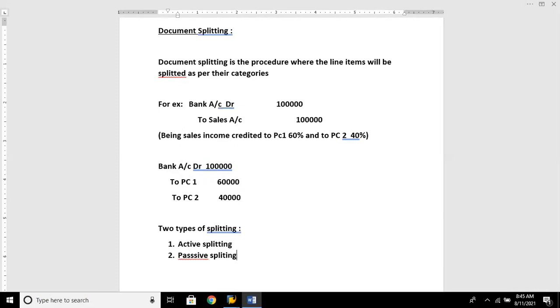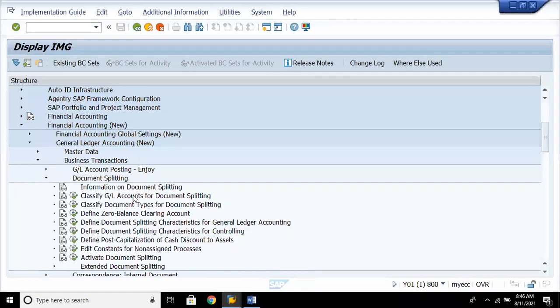Okay, so we will be doing the data in the active splitting and the passive splitting, and the system does it in an active splitting. Nothing but the postings will be done according to their profit center categories, what you can say. Same thing we will be configuring in the application now.